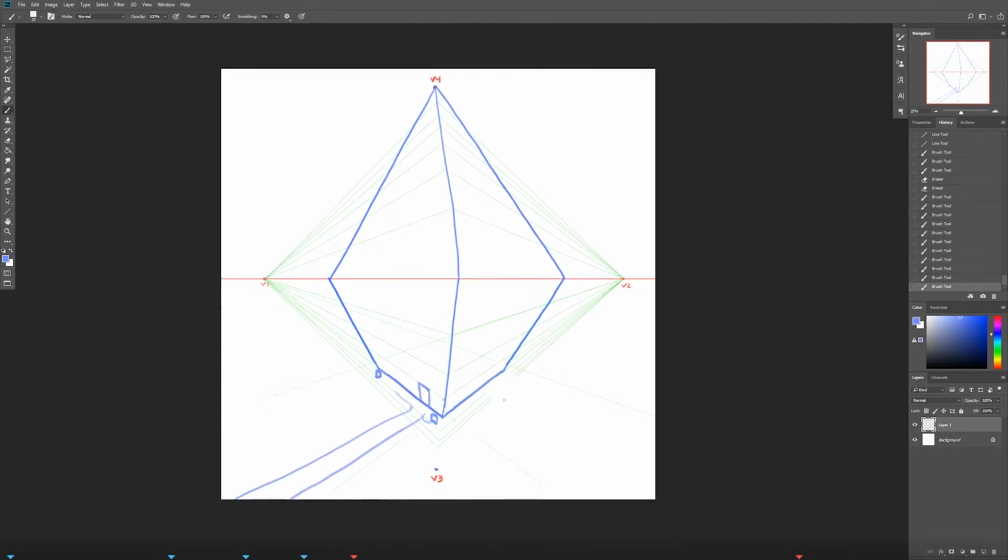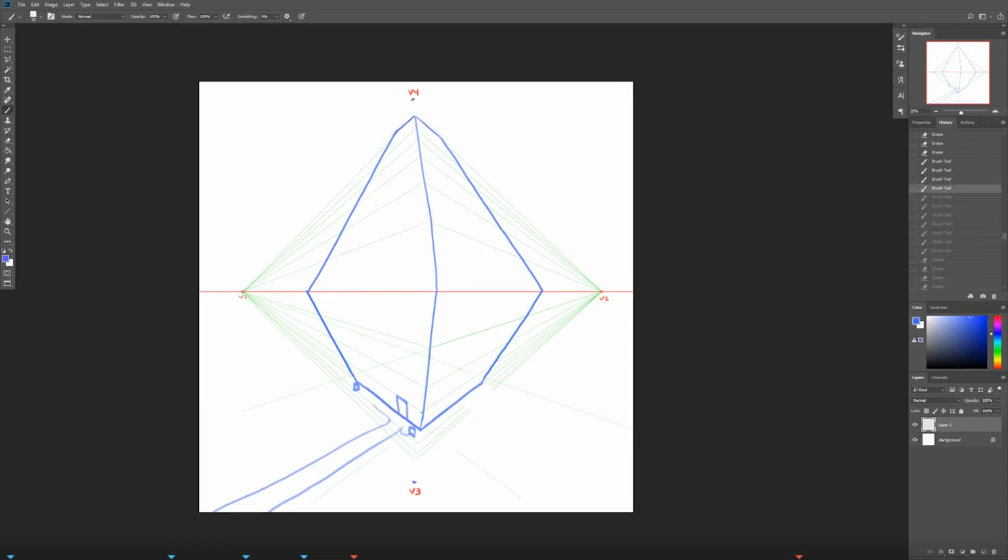If we're just going to add another vanishing point and keep using straight lines, this is what you would get. It would look like a really strange building, a building that just breaks almost in the center where the horizon line is. Obviously, this doesn't work. So the one thing you need to do when working with 4-point perspective is introduce curved lines. I've just added the top of the building right here, so that we have an end to this building. It doesn't go all the way to the vanishing point.